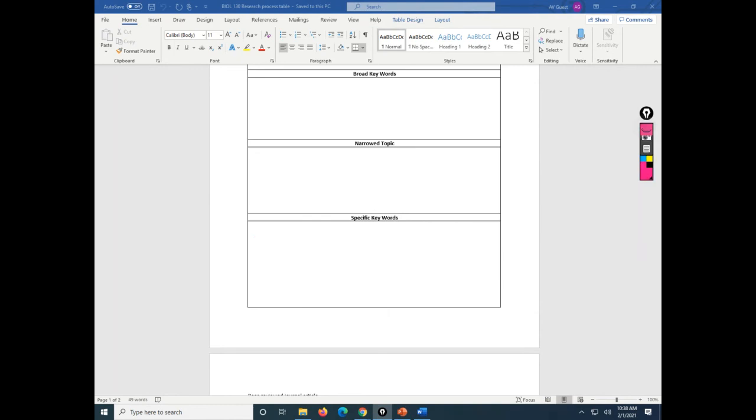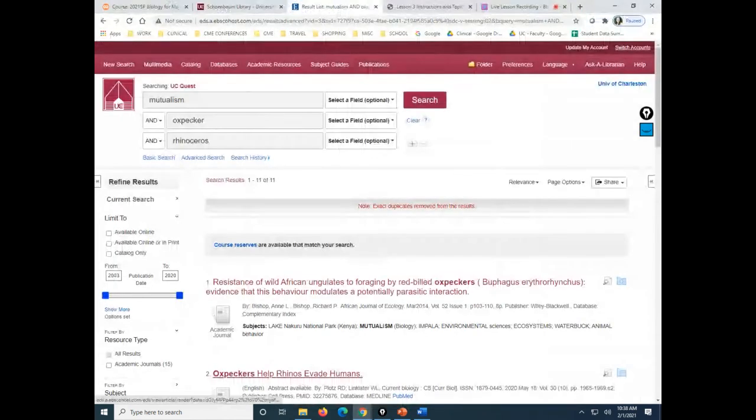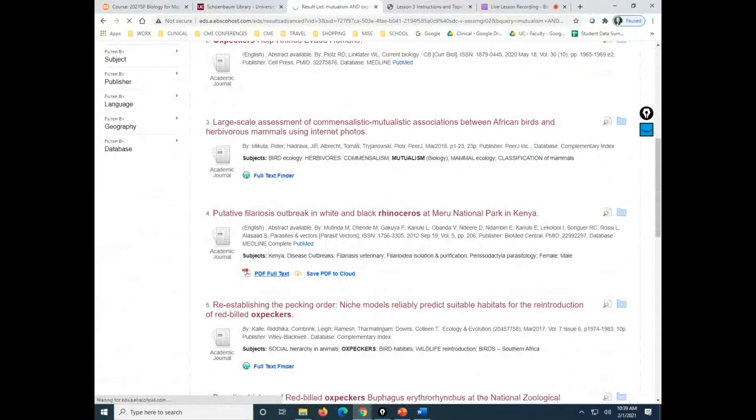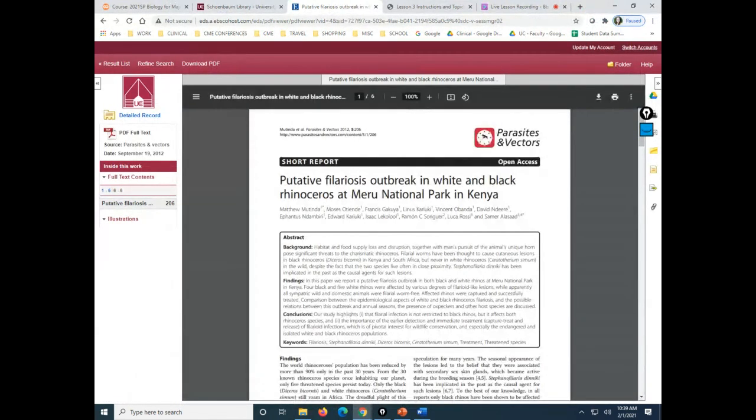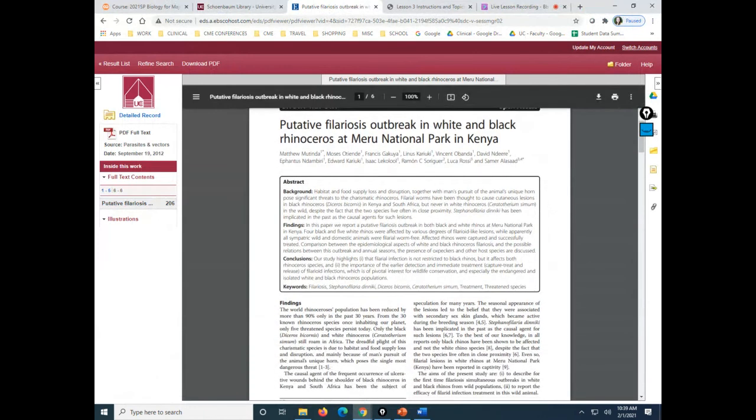So if I bring up a paper really quick, one randomly so you guys can see what I'm talking about. This one's going to be terrible. It looks like some disease outbreak. Not a good choice. But you can see on here, almost all papers are going to have keywords. These are keywords that would help you Google this specific paper, and the details that are found in this specific paper, not your topic. So do not pull those.